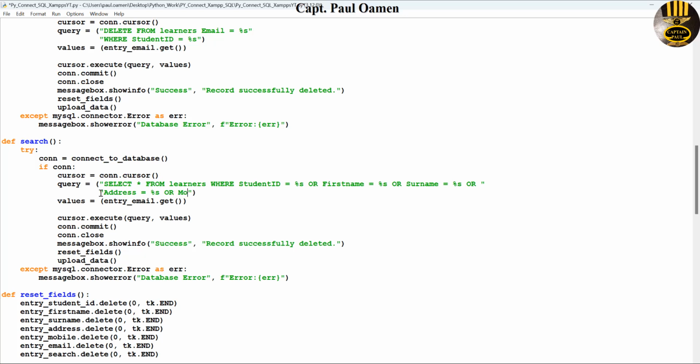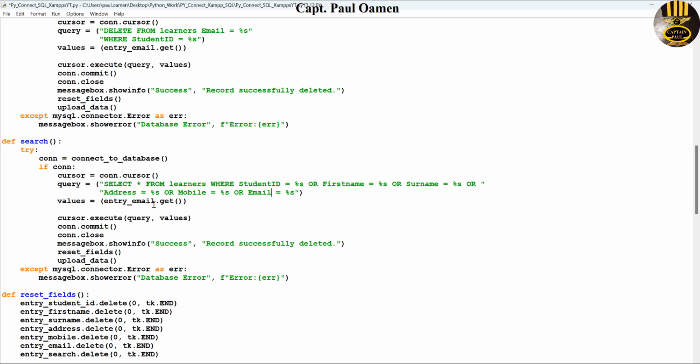Or mobile, or email. Anyway, that should take care of my query.